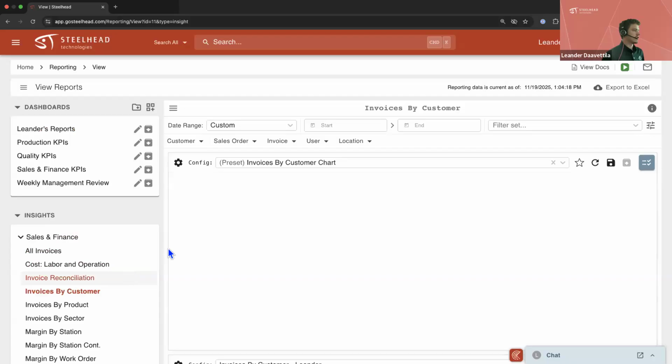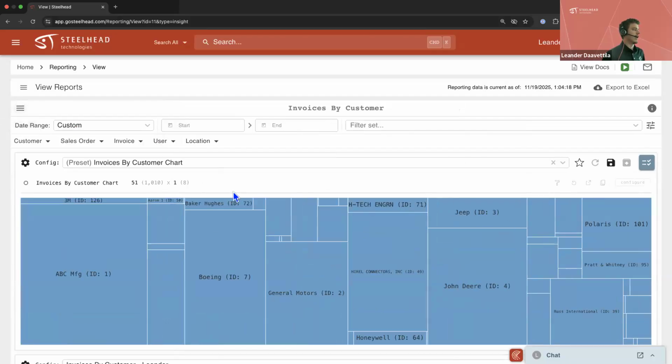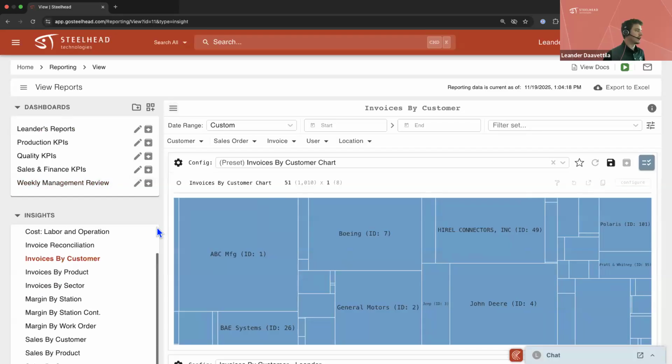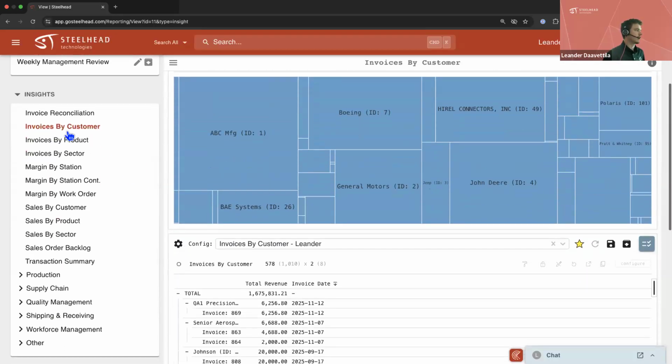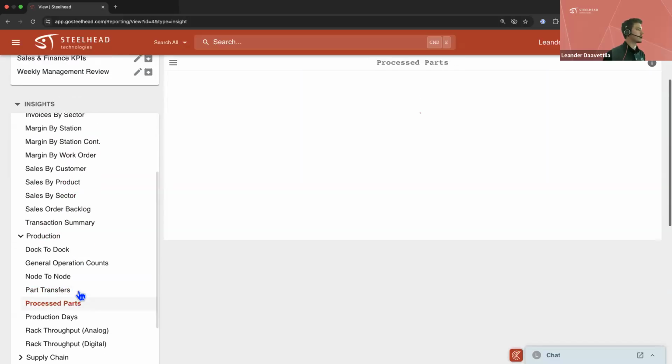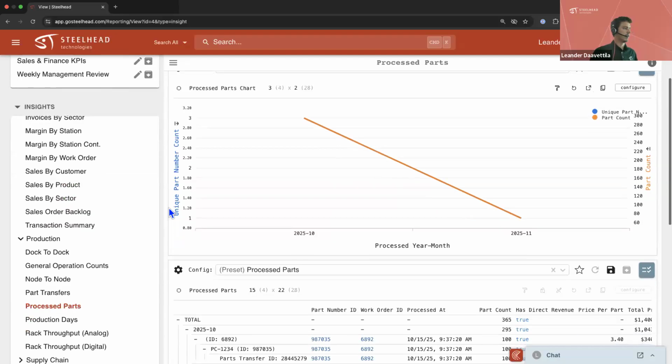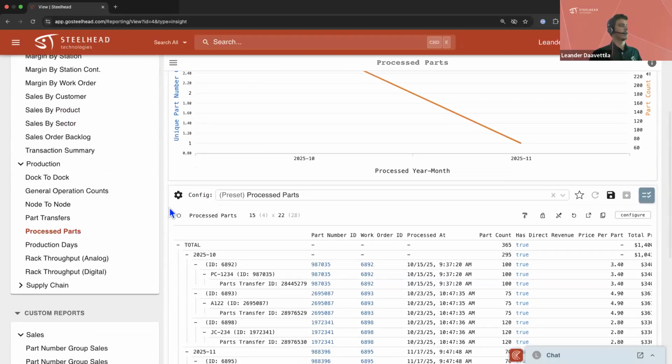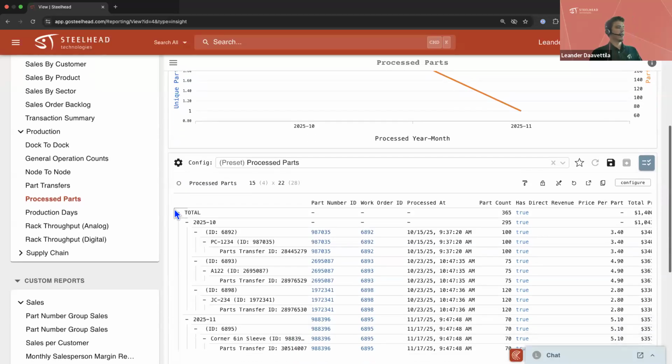So there's so much power that we have. Just the quantity of different reports and things that we can drill into. And all of this is just fed automatically by people invoicing for work, or, if we look at processed parts, for example, people, meaning our team on the floor, are stepping parts through production, and it will instantly feed back into this report.